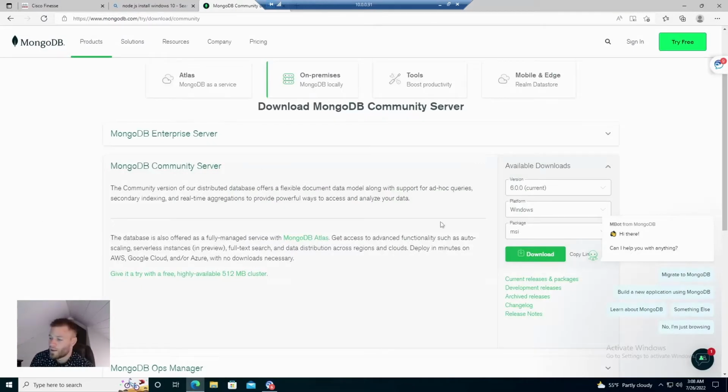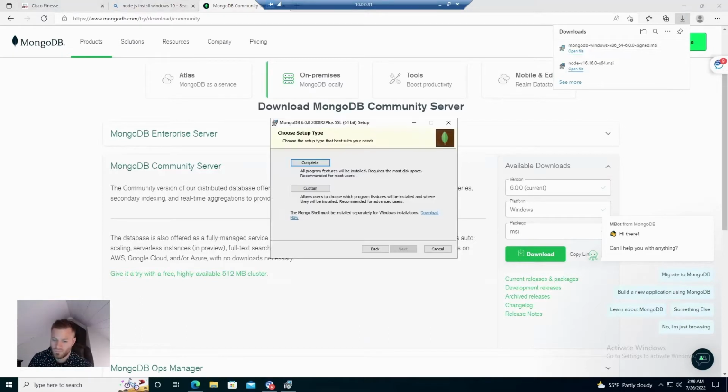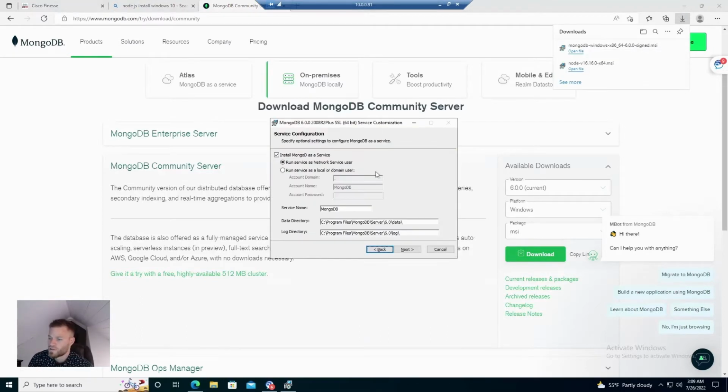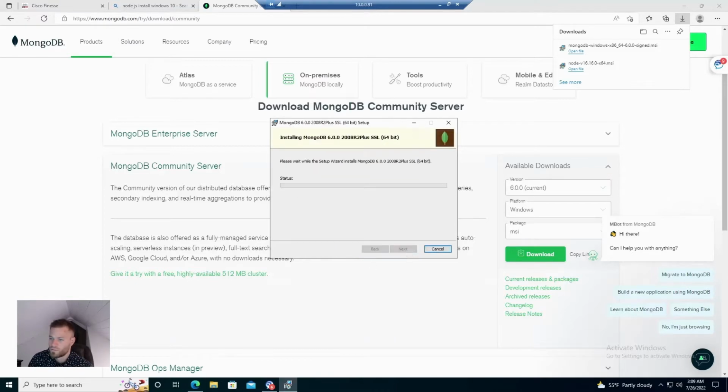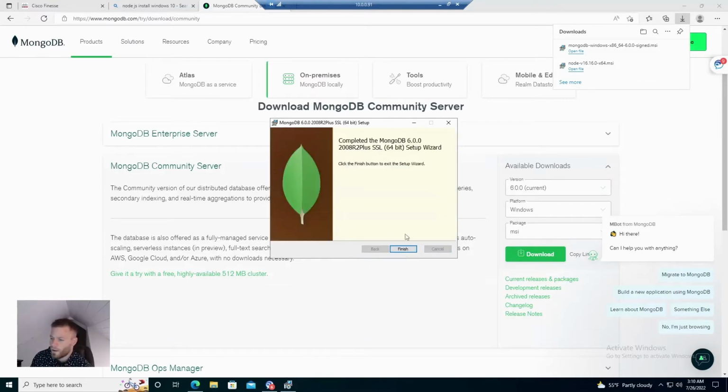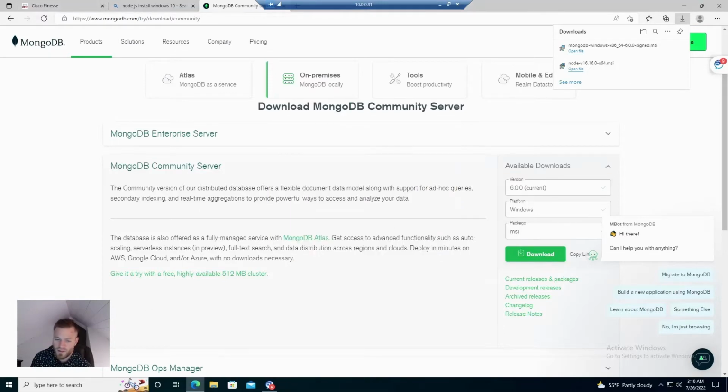Next thing I want is the MongoDB community server. I'm just going to use version 6.0 on Windows using the MSI. And I'm just going to choose complete, leave everything default. And after just about a minute, that is done.